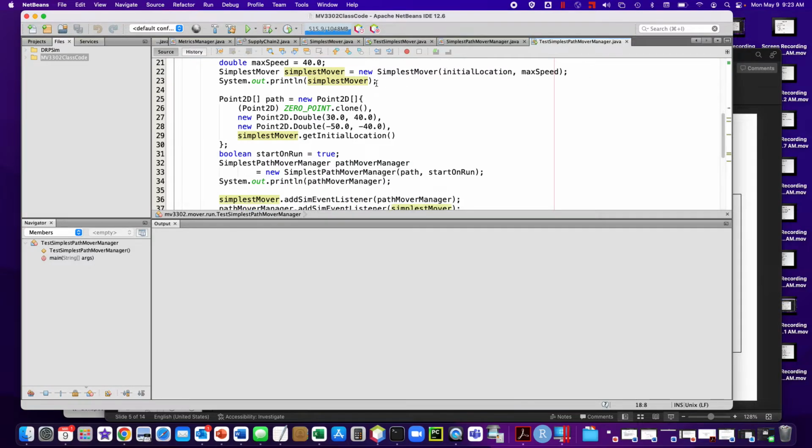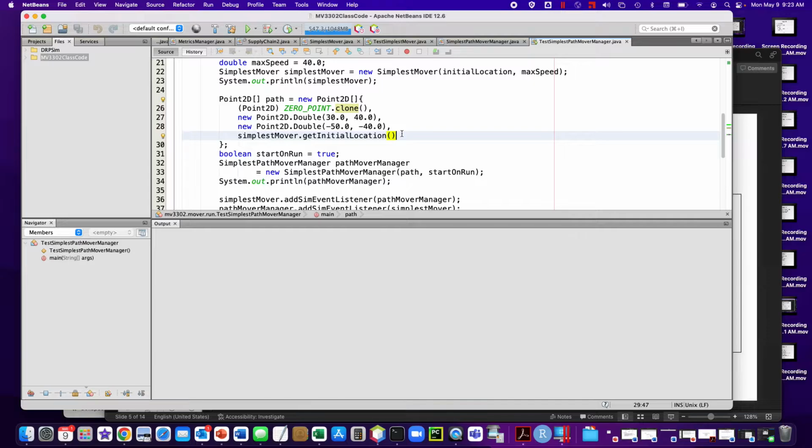Okay, so here's an example of this. We'll create a path here. My first waypoint is the origin, and I'm just sort of cloning my 0 point, and I'm going to these different places. Then I think the question came up: does this go back to the original location?